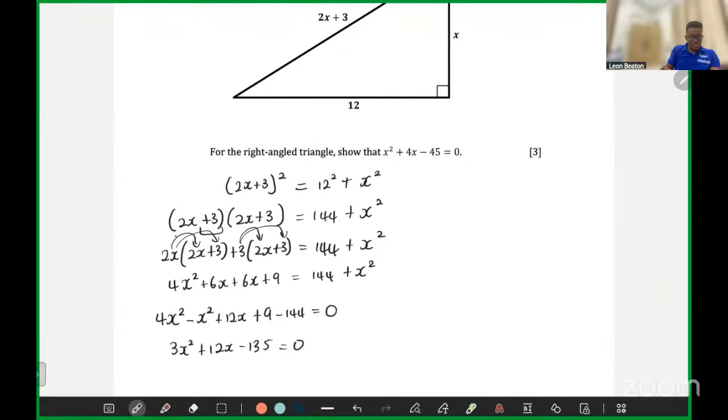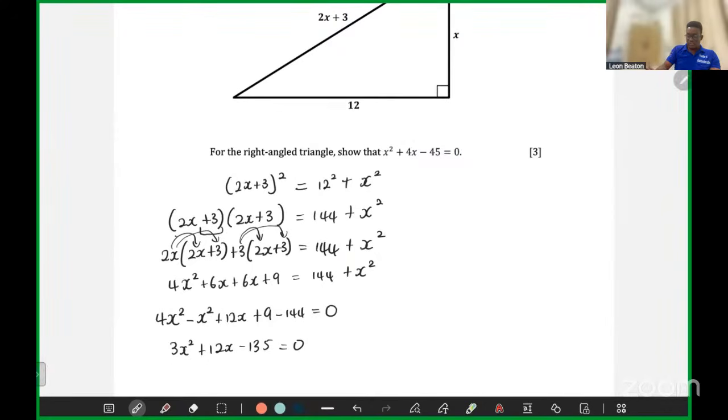So let me ask the chat now. What do you think we should do with this equation so that it looks like this at the top here? Let me see who will get it for us in the chat. What do we do to this here so that it looks exactly like this? All right, so I see Lakshan. Lakshan says divide, hope I pronounce the name right. Divide by 3. All right, very good. So we divide everything by 3.